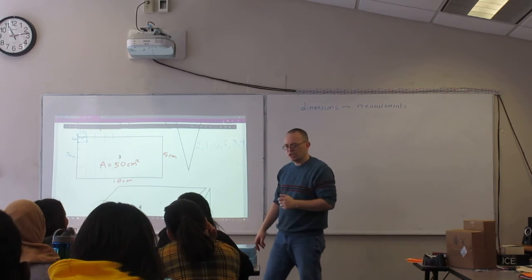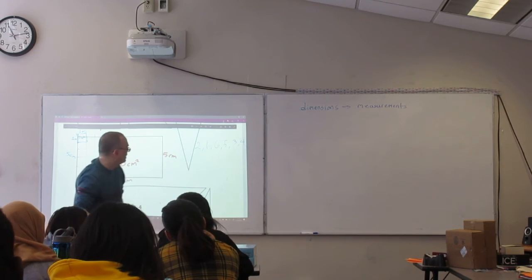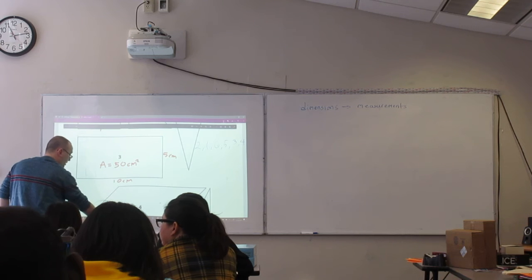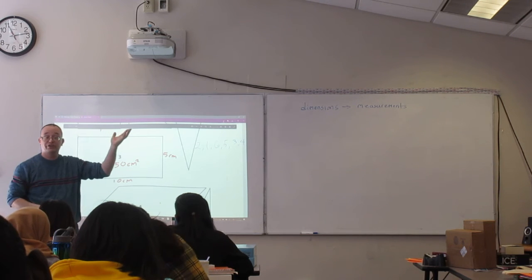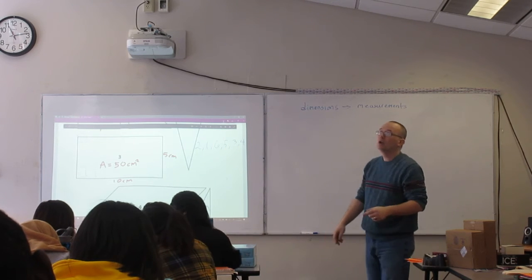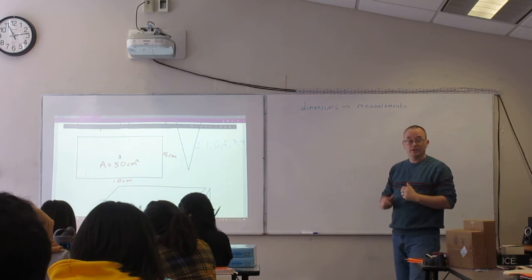Did we talk about rows and columns last year? I think we did, right? So that's what we're counting. We're counting how many little squares, just like on the ceiling. How many squares are on the ceiling? We could use those in feet or inches or centimeters, or we could just say a square.